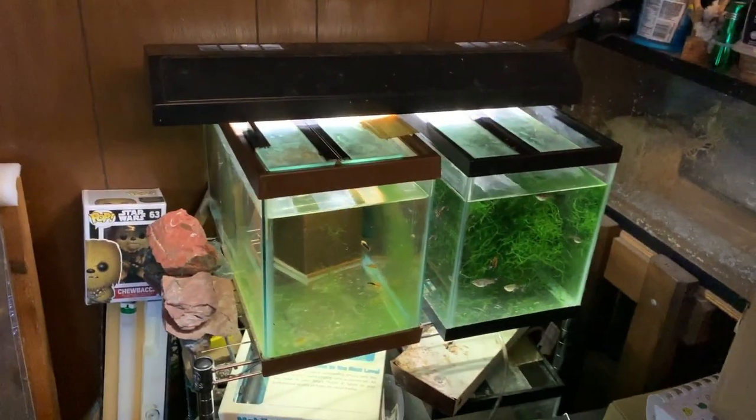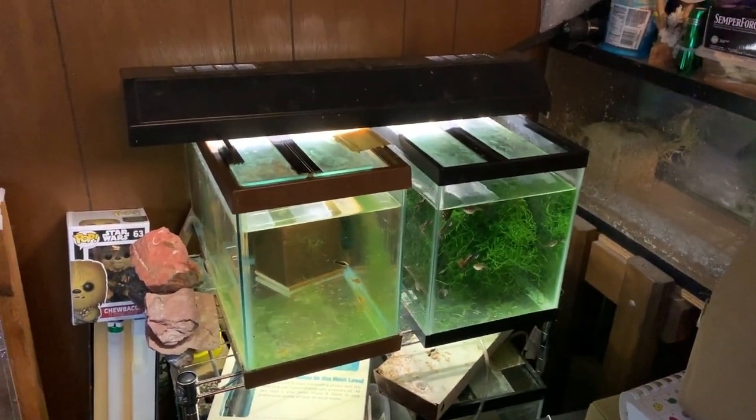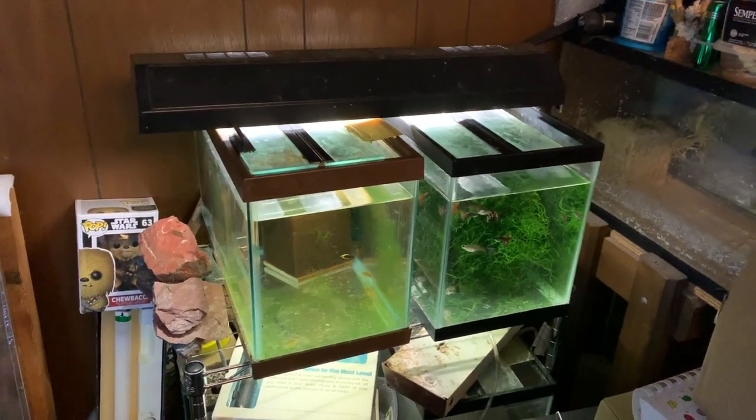Snack and a beverage. Tell me what it is. Stand by. All right, fishy folks, I hope you have a snack and a beverage. We're still in Super Breeder Doug's fish room.